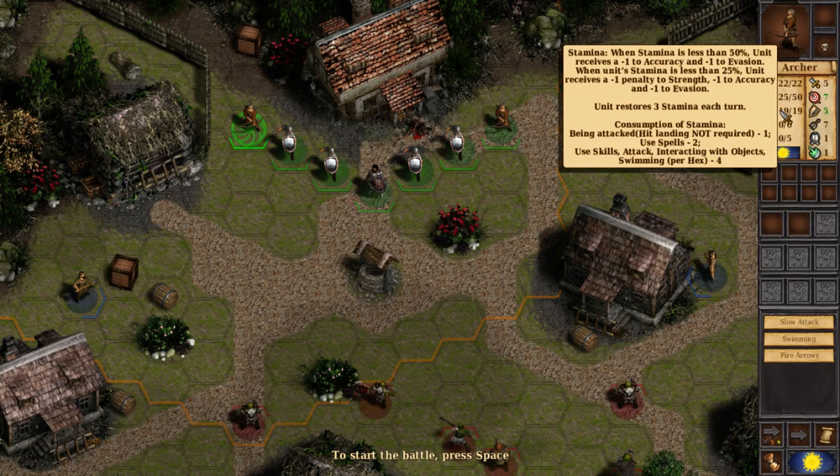Unit restores 3 stamina each turn. When stamina is less than 50%, unit receives a -1 to accuracy and evasion. If it's less than 25%, they're really tired, -1 to strength, accuracy, and evasion. I wonder if that stacks. So at 25%, is it -2 to accuracy and -2 to evasion?